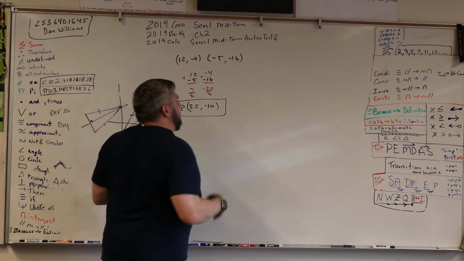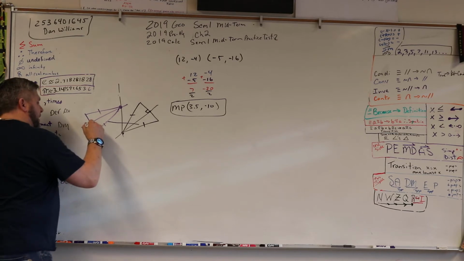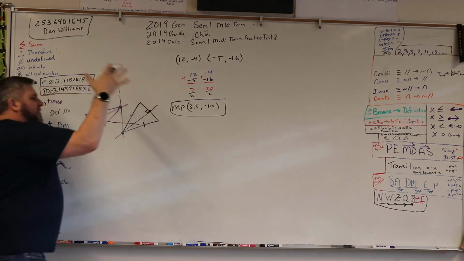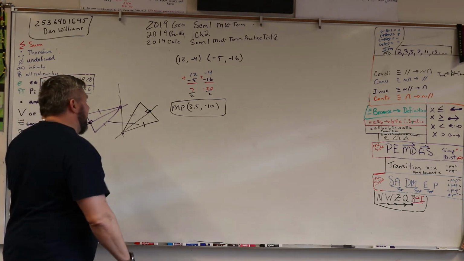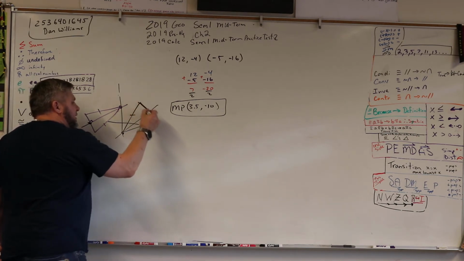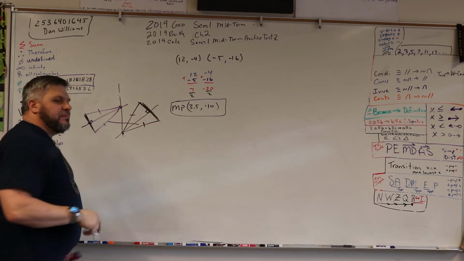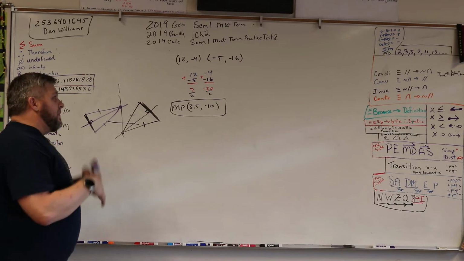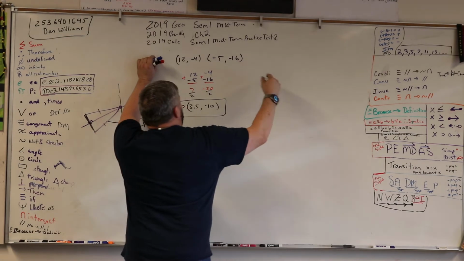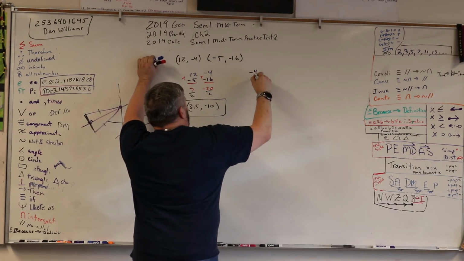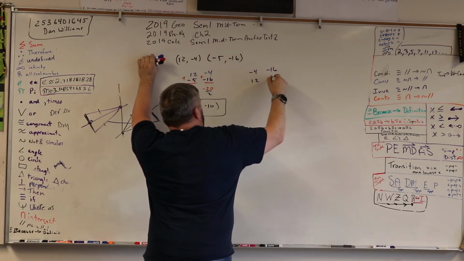So right there, I know the midpoint. Okay? So that would be this point right here, or this point right here, wherever it is on the graph. Okay? And then what I'm going to do is try to find the slope, whatever the slope might be. Okay? So, flip it and smack it. That's how we found the slope. Right? So I'm going to flip it, meaning negative 4 over 12, and negative 16 over negative 5.